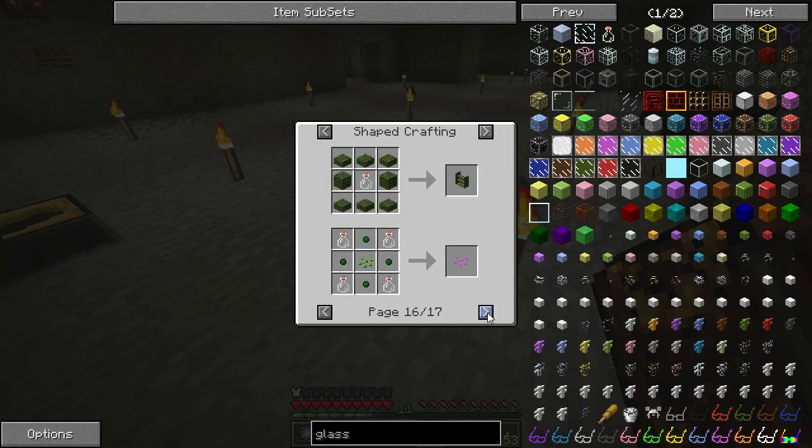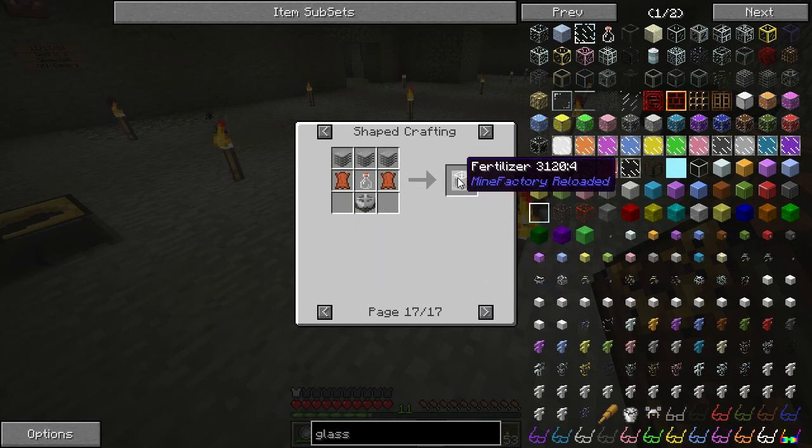Let's save a little bit of clay for using it for scribing tools, because the files are basically the same recipe as the glass bottle, the 3 glass, but then a clay on top. We will need files, and I even have some clay in my inventory to make some. And of course, they're used for air element seeds as well, so we don't really need those.